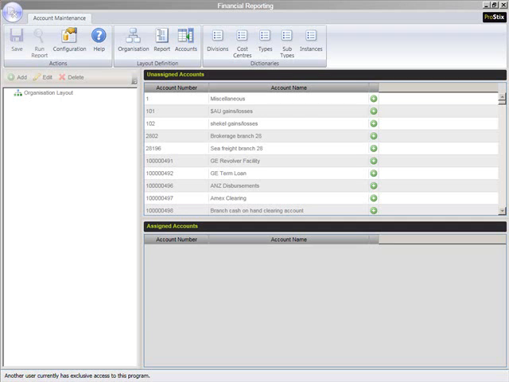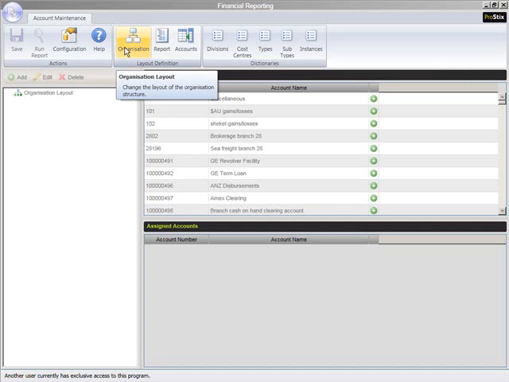As all companies tend to have different organizational structures and reporting requirements, this mapping tool provides the ability to tailor these to meet your needs in a very graphical and user-friendly manner with drag and drop functionality. There is both an organizational layout and a report layout.